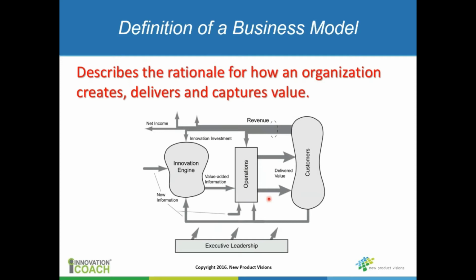That includes, for instance, the distribution chain, the marketing, sales operation. Of course, the customers then vote with their dollars, so to speak, generate the revenue that pays for all the operations, allows you to reinvest in new product development and innovation, and then hopefully generates a net income. So all of these processes associated with creating that net income are the essence of the business model.